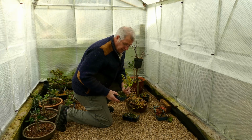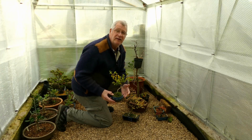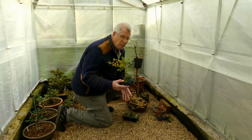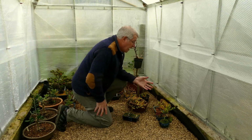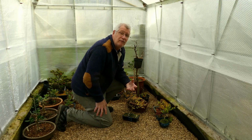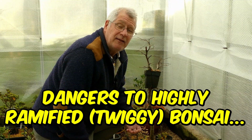I think again with a lot of these things you've got to take it with a dose of common sense and make sure you know what your local environment's like. So box is something, if it's certainly a Mame, I'll bring it in. And maples, they're actually really, really hardy. But again, the thing you're looking at is if you've got a very, very ramified tree with lots of twigging, it's going to be that winter frost chill, the wind, that's going to cause you a bigger problem. If your soil is good, then you're not going to get waterlogging or anything like that.